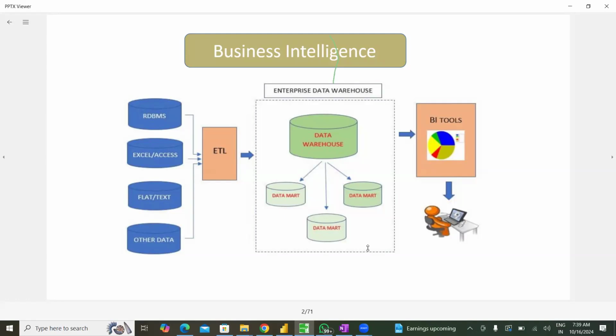Ultimately, based on what kind of dashboard or reporting you are doing, or the domain for which you are doing the report, you create a subset of the data warehouse.